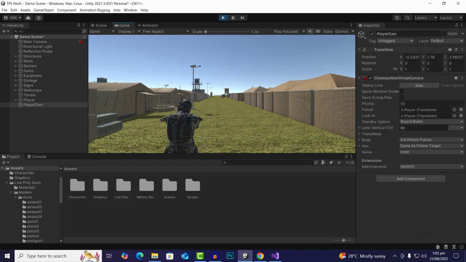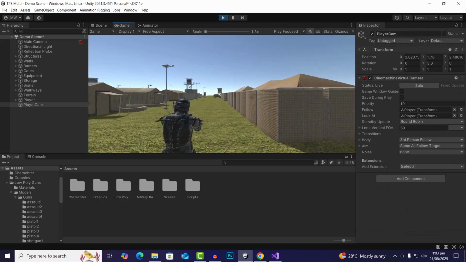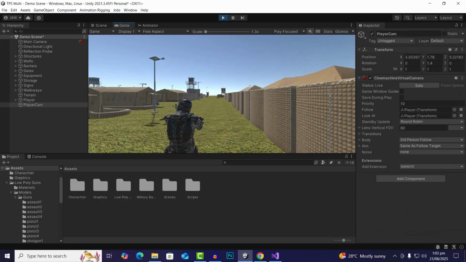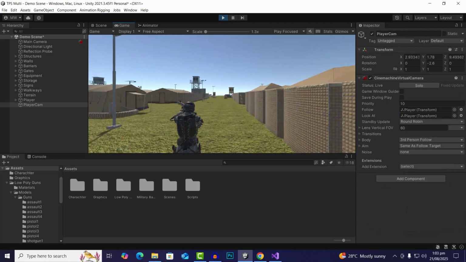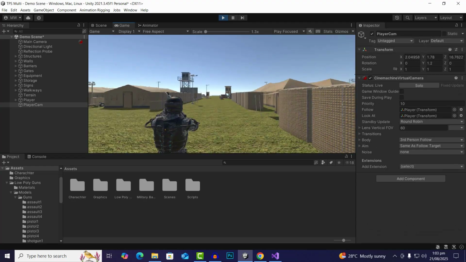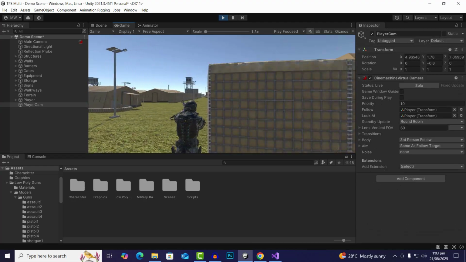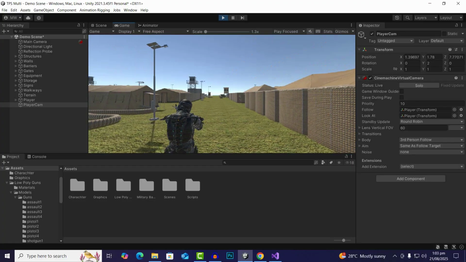Although the camera follow is fine, you can see that the gun position is like this way, and we need the gun position to straighten.